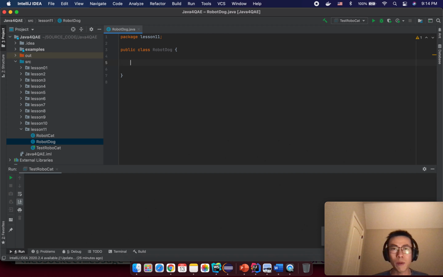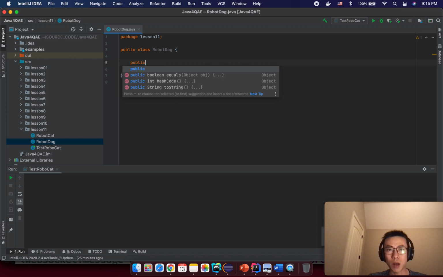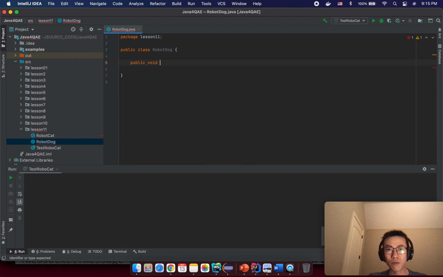As you still remember, a method in a class is to implement the object behavior. So we have a robot dog, and I want to implement the behavior run like the robot cat before. So I will create a method, public void run.